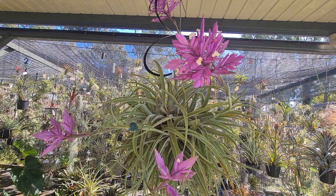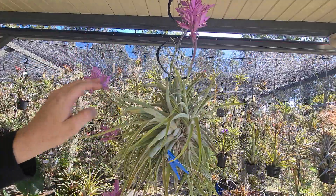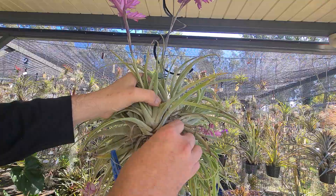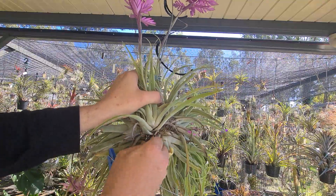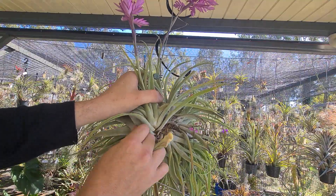One thing to note — it's a big clump of plants that's obviously been around for a long time. One of the things you can do is get right up in the middle of the clump, and it's called wiping the plant's bum. Get in there and just pull all of the dead material off the plant. It takes away some of the areas that can hold moisture and rot.